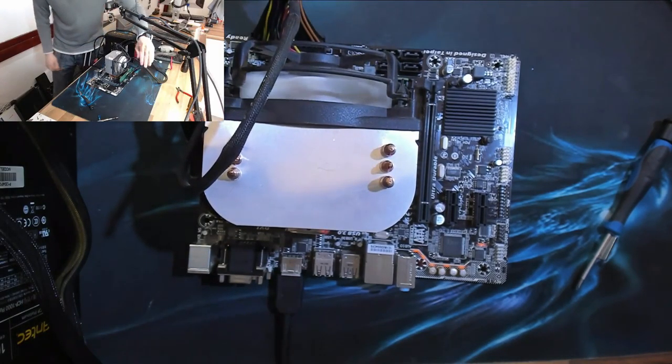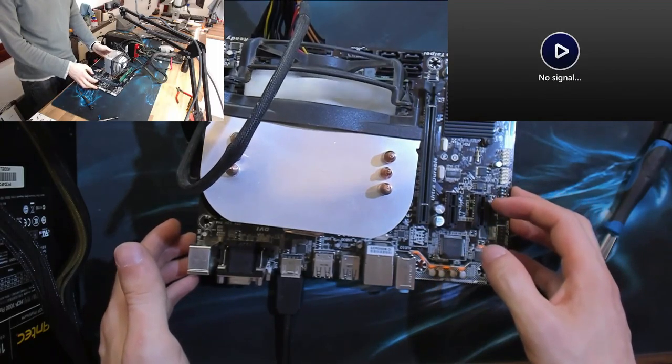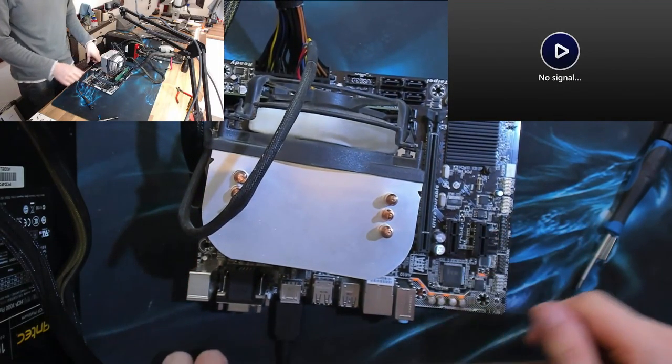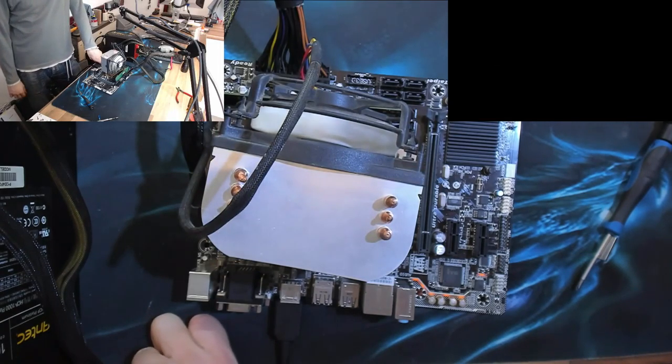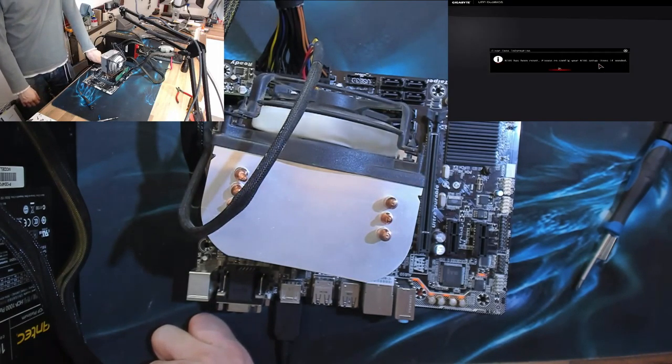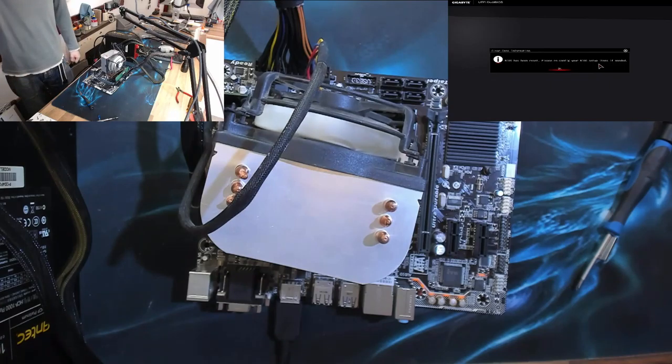Do we get a signal? Let's see if it will give us a signal. We might just have to power cycle that because there was no HDMI plugged in initially. There we go, and we've got post. Another computer fixed with a BIOS reset. And look, it was stone dead, and a BIOS reset was all it needed.